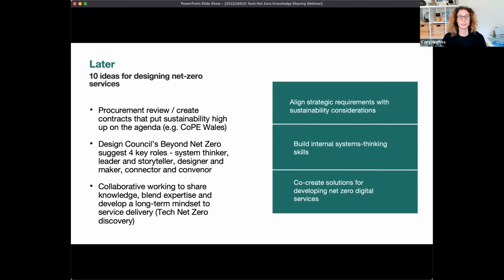And whilst we are in the stage of discovery, we are also thinking about next steps and how to widen the conversation, work in the open, be quite transparent and candid about what we're learning, where we're finding blockers, and how to bring other voices into that discussion. So looking for opportunities to do that, thinking outside maybe of your current working teams and squads to co-create solutions, maybe with academic partners, maybe with private sector, for people who are doing it differently, and encouraging that way of working that we always advocate in digital, but thinking about it in terms of environmental considerations too.